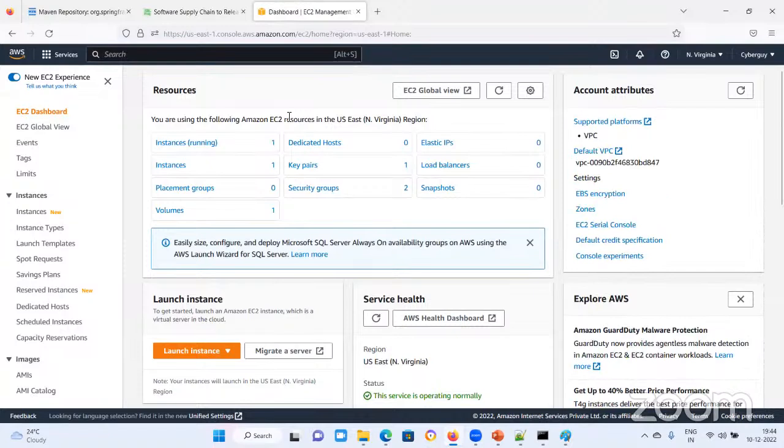EC2 instance is simply a computer, but in a virtual format. We can simply call it a virtual machine or virtual server. EC2 is Elastic Compute Cloud, Amazon's Elastic Compute Cloud.